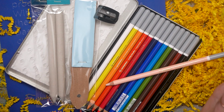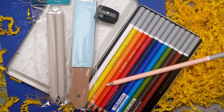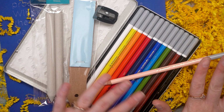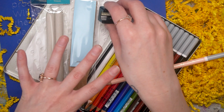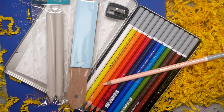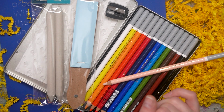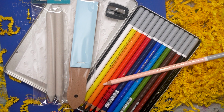All right, so this is everything you're going to get in the 2023 Paletteful Premier Pack for September. We have the 12 set of the Carbothello pastel pencils. We also have the singular Carbothello pastel pencil in this light peach color. We have our pencil sharpener, our sandpaper sharpener, and our blending stumps. And then we also have our 100% cotton paper surface. So I'm really excited to play around with these. So let's go ahead and make some art.